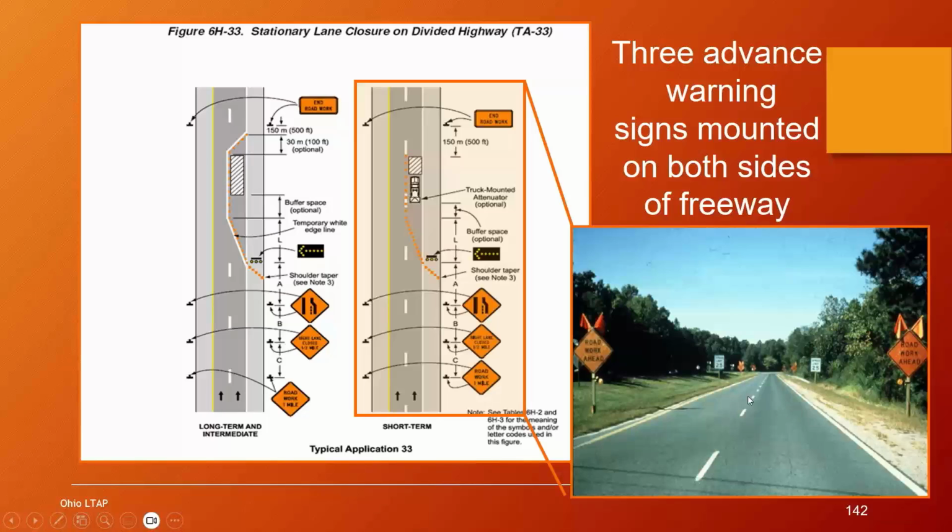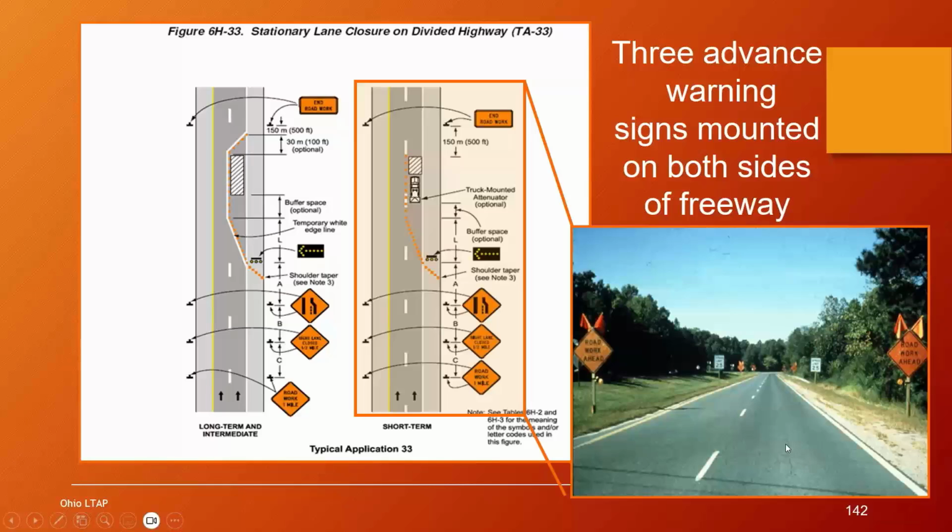So it's important to have signs on both sides of the divided highway because you're going to have a lot of commercial trucks on this road. That's why it's built. It's multiple lanes for a reason, to carry a high volume of traffic, including the big 18-wheelers and wide loads and things like that.